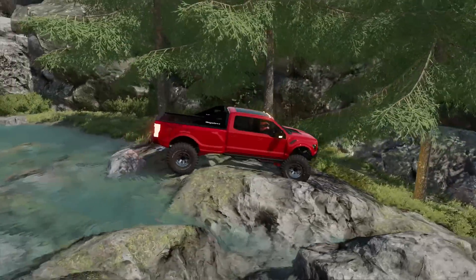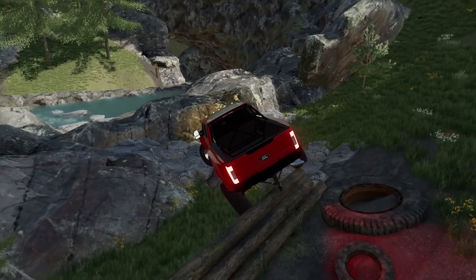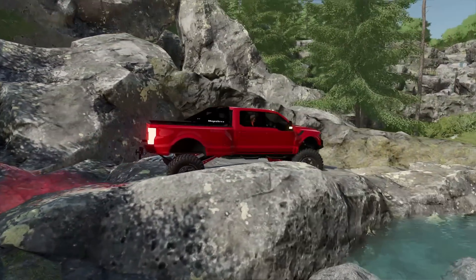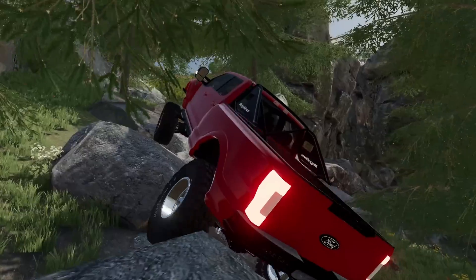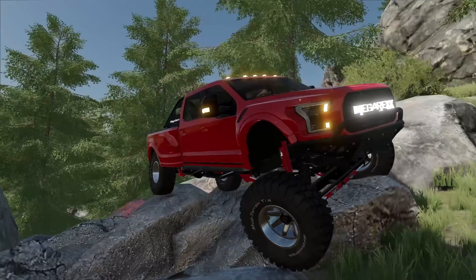And I think that's maybe easier said than done. Cool place to drive through, that's for sure. I think this is part of the trail over here. I'm pretty sure it's more meant for Jeeps out here, but we're going to take a big truck through and see how it does. I'm sure we'll be fine. Question is, does this have the suspension to handle it? So far, yes. Look at the flex on this.